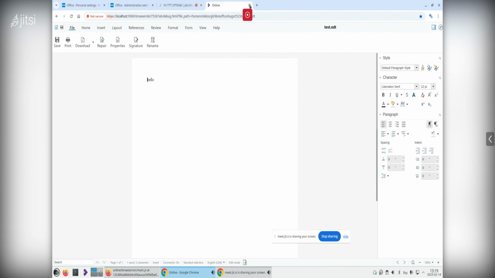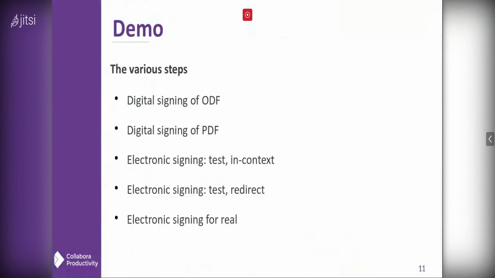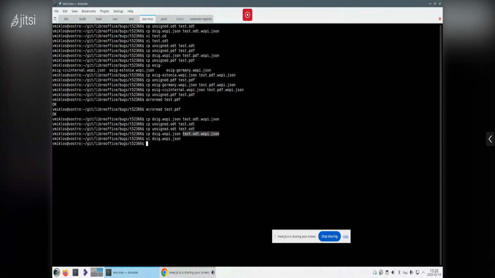Then another thing we can do is still digital signing, but in PDF files. We copied these digital signing things, but now next to the PDF, to a test PDF file, and I want to copy some unsigned PDF as a test PDF.